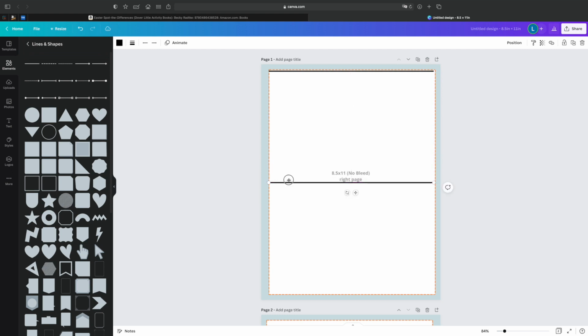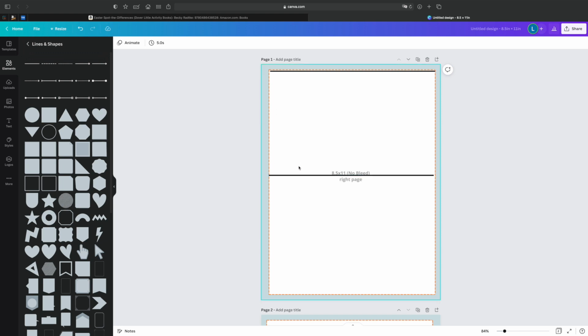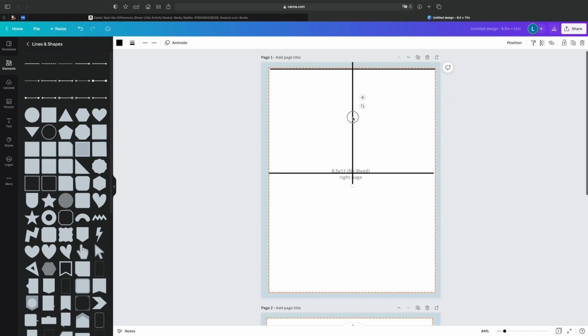So as you can see, you have guidelines here in Canva, which are very handy. So knowing that the half of the page is right there, you want to stay a bit above. Voila. And then you create vertical lines as well. You just rotate them 90 degrees and you make them shorter.